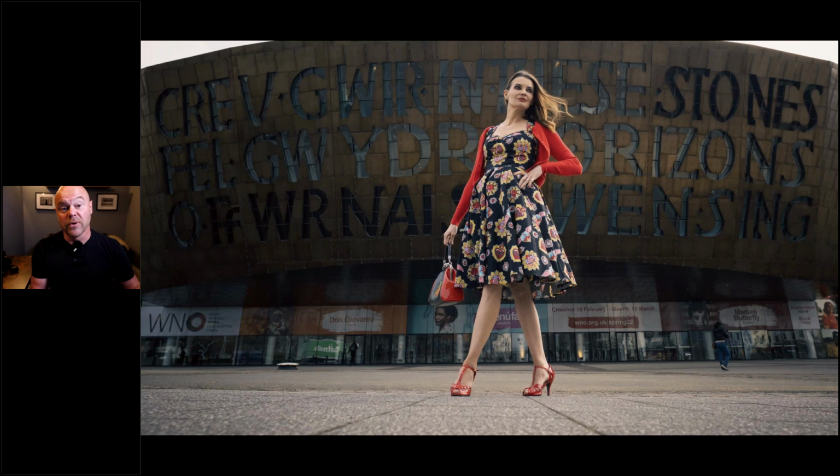But being in Wales, red is a very complementary colour in Wales, and it's bright and vibrant and exciting as well. The way I treat this, I always look for skin tones. So I will use a Calibrite colour checker. I'm not going to go into colour management too much tonight because it's about shooting on location, but I use a colour checker to get my skin tones right.